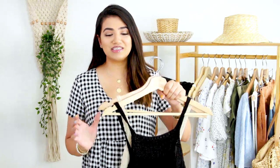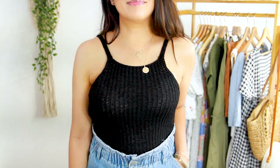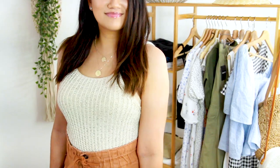The next tops I want to share are these knit tops. They are super trending right now for summer — just light knit tank tops, super cute, and I believe they were only $14.99. I got them in beige and black. I would definitely pair these with any other trending items for summer, like high waist jeans or paper bag shorts. I've been seeing knit tops like these for super expensive prices, and there is one from Walmart that is totally sold out. So if you couldn't get that one, I would suggest grabbing these from Forever 21.